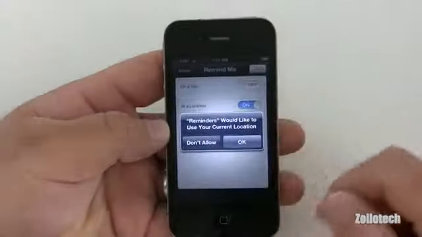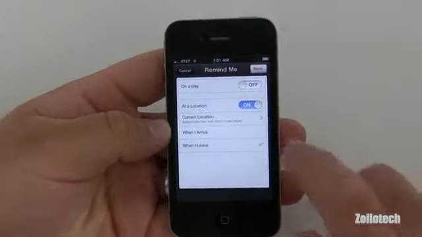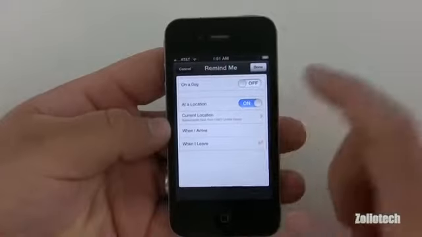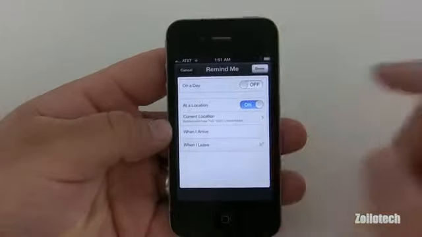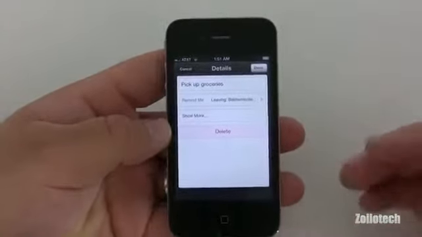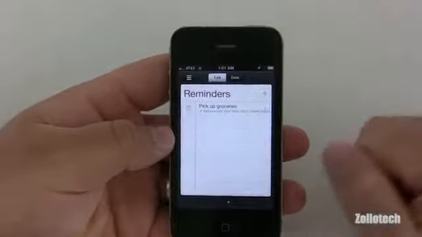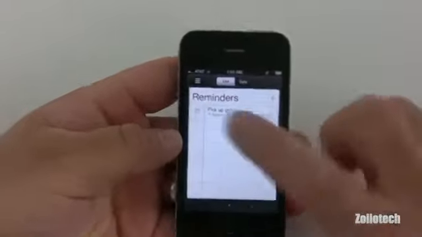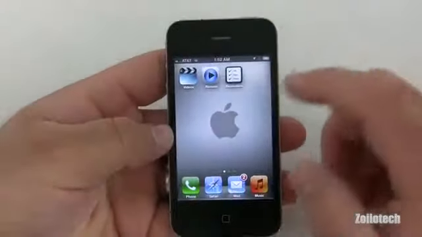You can notice all the icons are now rounded. When I arrive, I guess, at this, when I leave at this location. So what it's supposed to do is put up a grid. When I leave my house, it should pop this notification up, and that's that. So that's pretty interesting. Try some of that later.